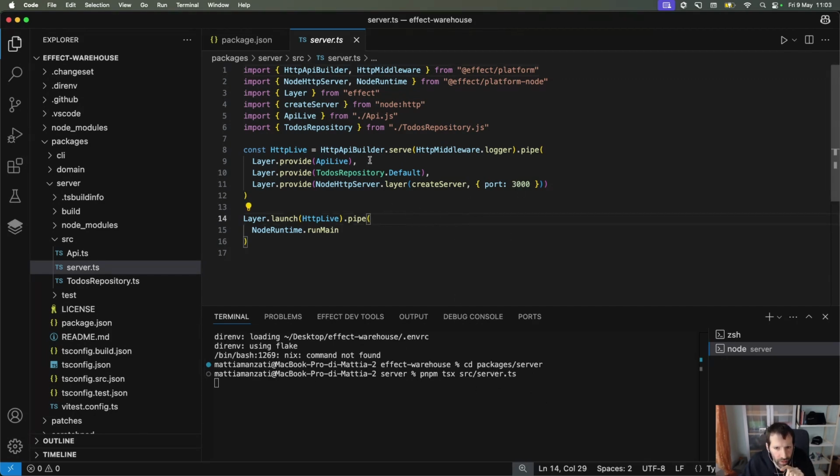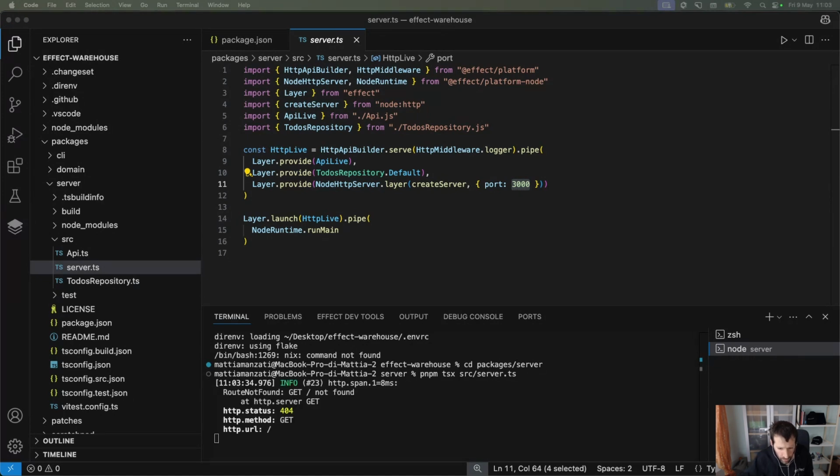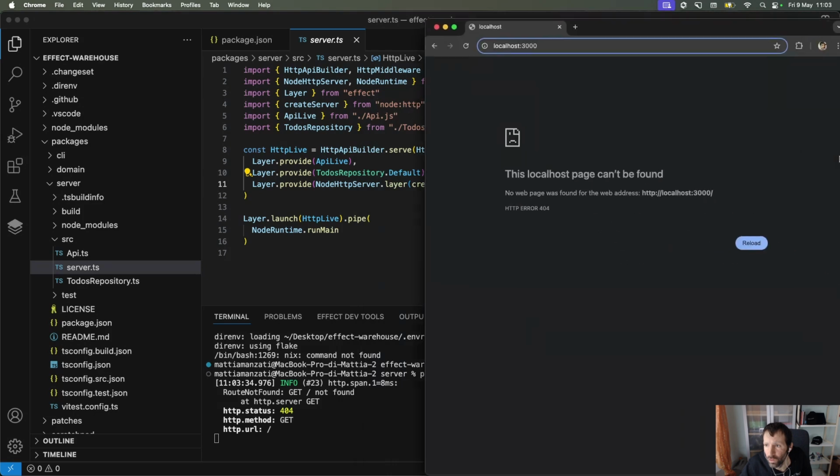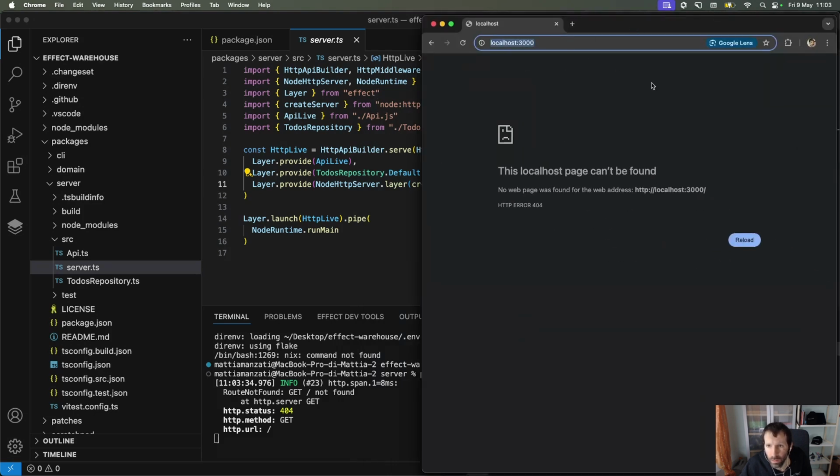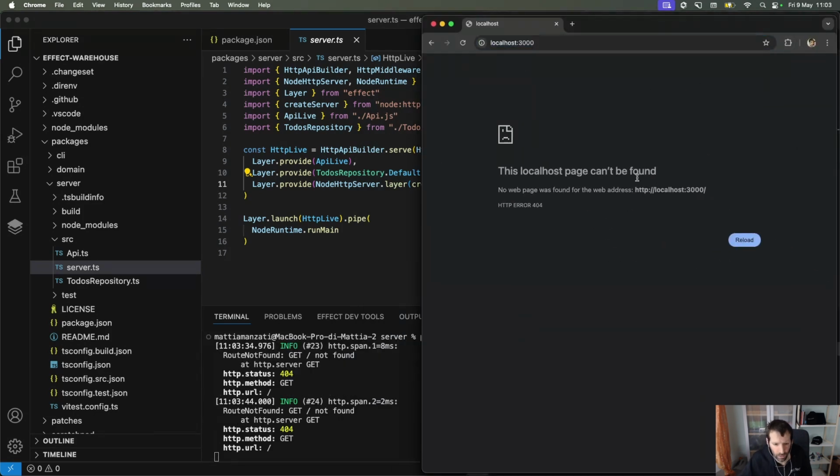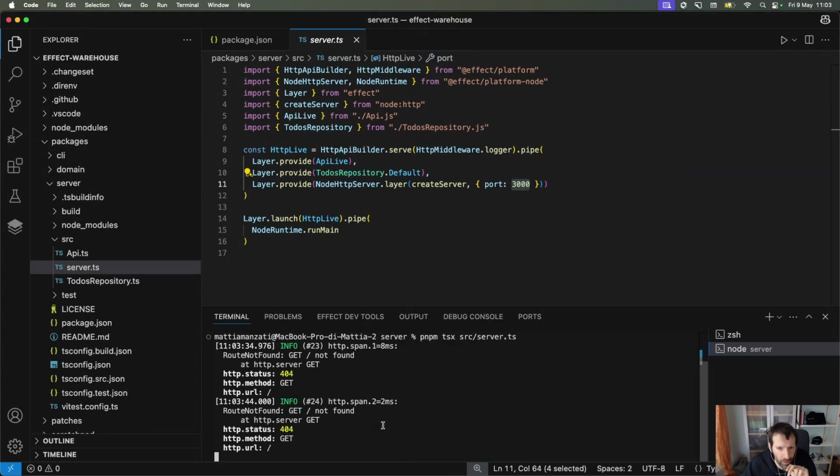If we take a look at the code, this should start an HTTP server on port 3000. So let me open a browser window and check localhost 3000. And if I try to hit that, we see that indeed we get something printed out.